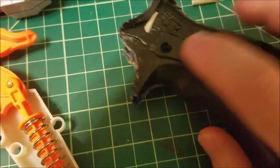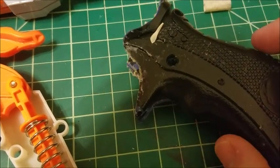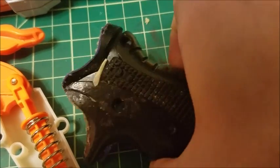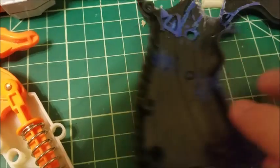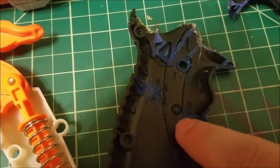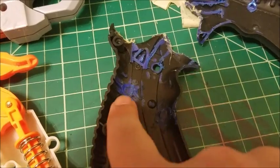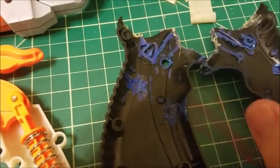There we go. So this screw boss you do miss, I'll be able to epoxy putty or Apoxie Sculpt right over that and clean it up. No big deal. And then on the other side, again, trigger retention, and then the two locating pins right there and there need to just get totally gutted. Other than that, this is pretty simple.